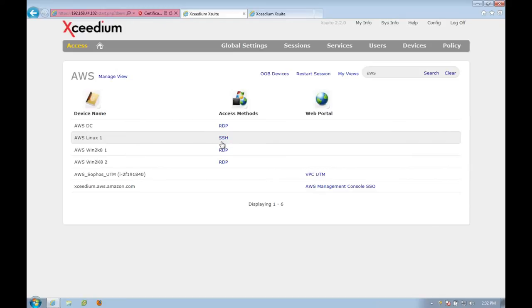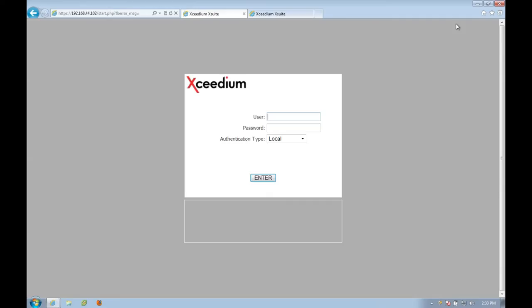One thing that was overlooked: when I actually logged into the AWS Linux instance, I was automatically signed on with an EC2 user account. By default, AWS doesn't use username and passwords — you have to log in using certificates. XSuite has the ability to leverage certificate-based authentication, as I did here, to connect via SSH to that AWS Linux instance. At this point I'm going to log off and log in with a different role — Audrey Auditor, my audit-level role on the system — to show how you can provide different levels of user access leveraging role-based access controls inside of XSuite.